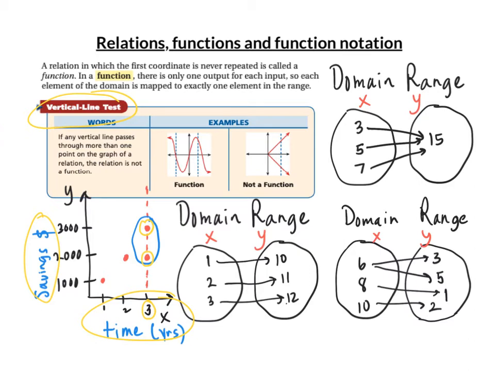Let's look at these other mapping diagrams. Let's start right here. Every value in the domain has a single value in the range. This is a yes. Bottom right. Do you see how 6 gets assigned to two different values in the range, 3 and 5? This is not a function. This is no. In the top right, every single value goes to a single value. So this is a function. This is a yes.